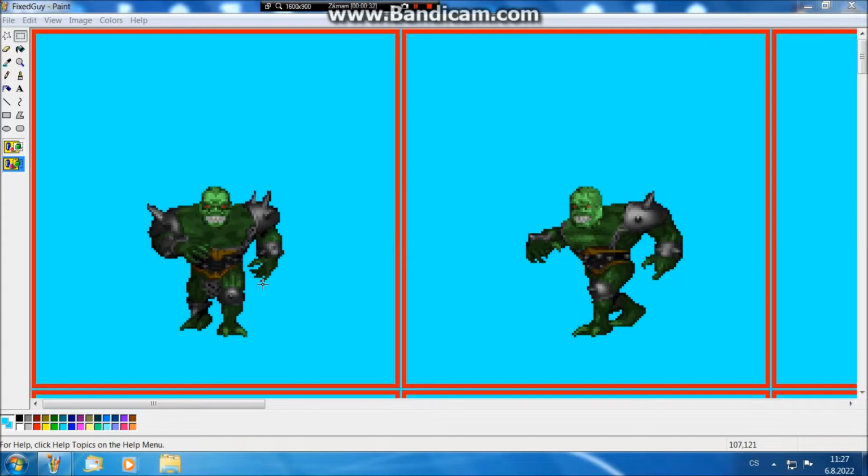Since the last time I made some good progress. I made several weapons, several helmets, even body armor, and a shield. Now, in this video I would like to show you how to add a new weapon.